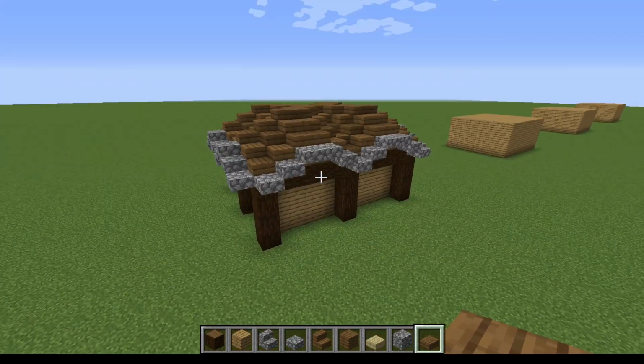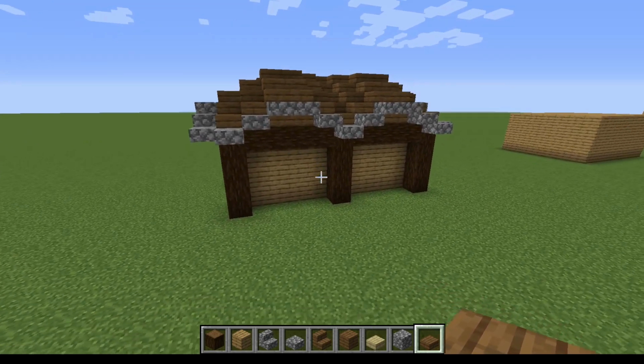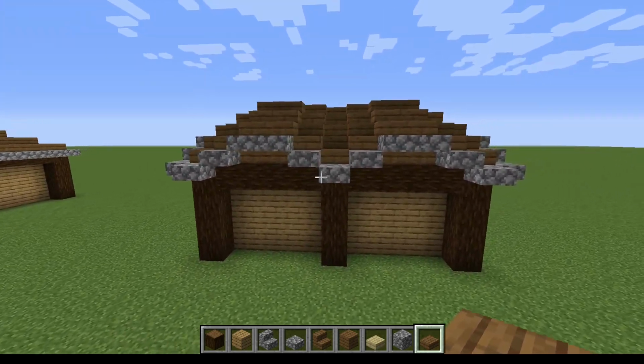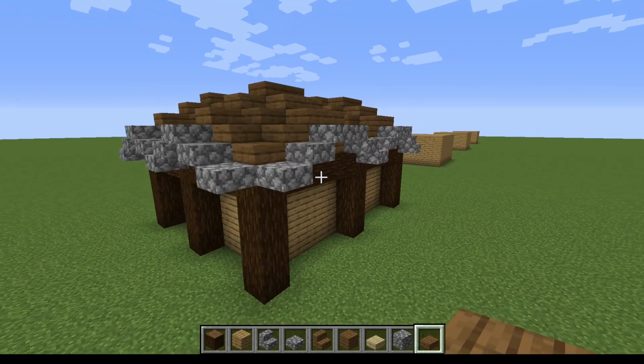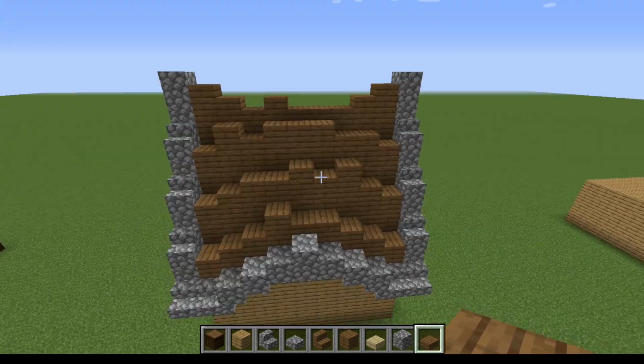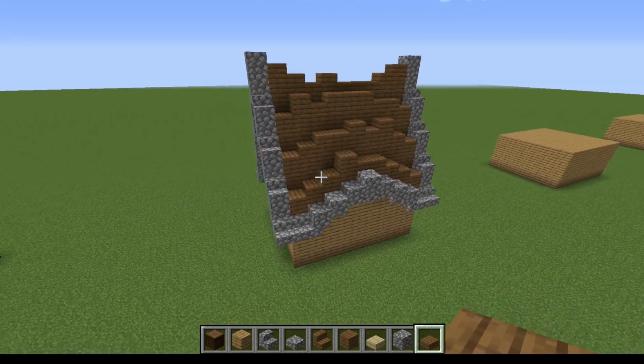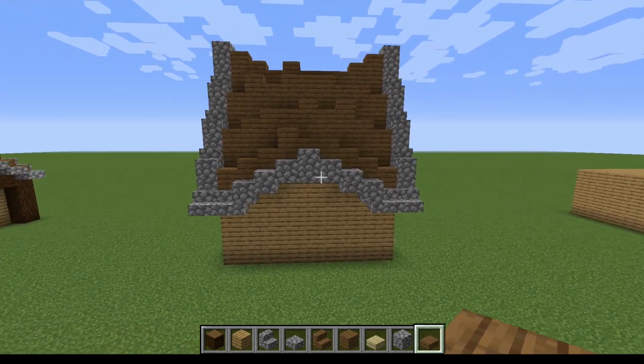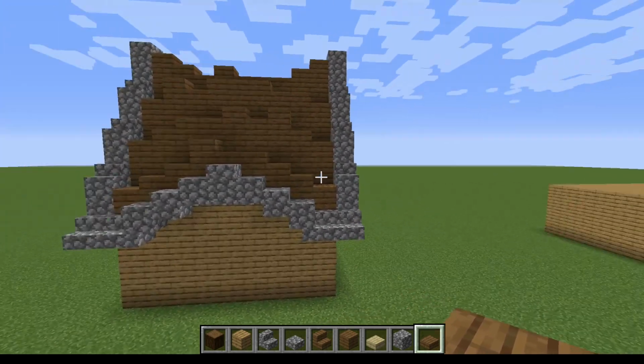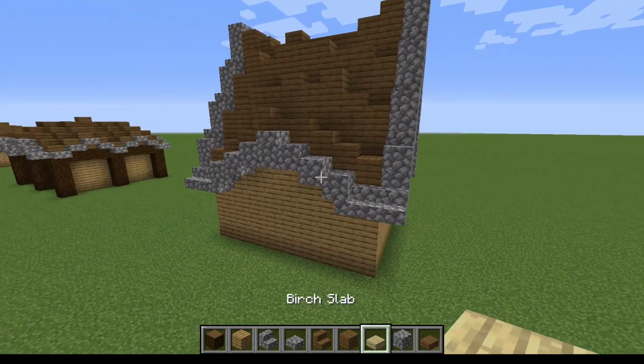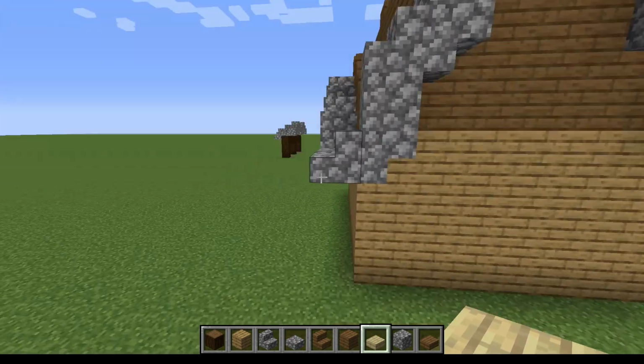So that's kind of what it looks like at the end. I mean, you have that kind of interesting looking roof, basically. So this is the next roof. This is a Viking kind of roof, a Viking house maybe. I don't actually use this very often, but it's actually fairly easy.